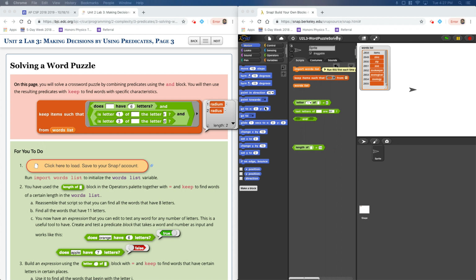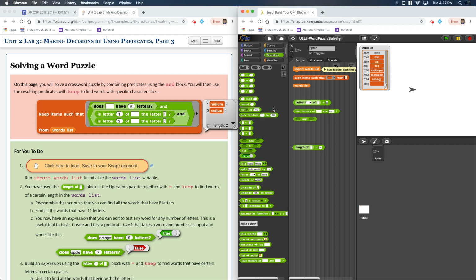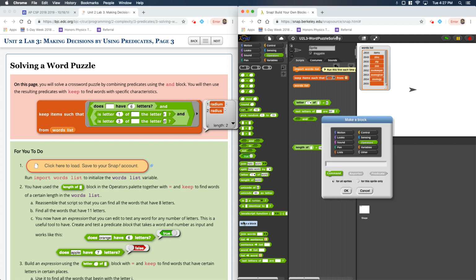We start by making a custom predicate, and typing does have letters. Okay.